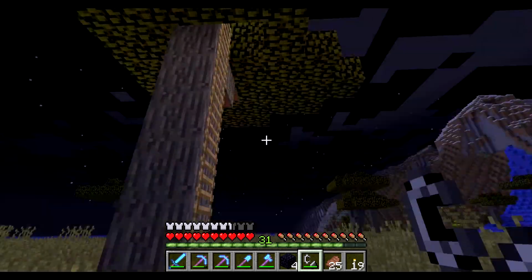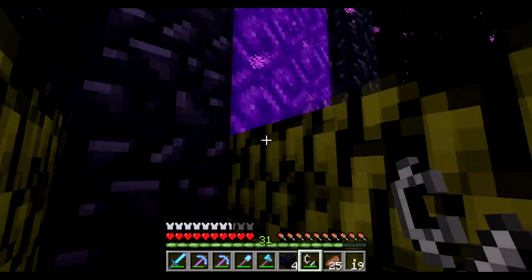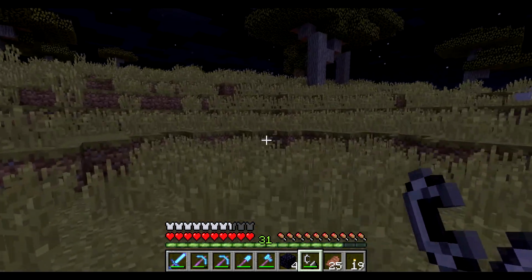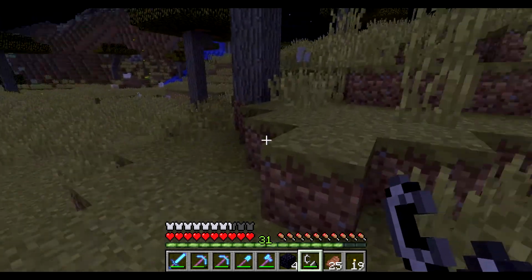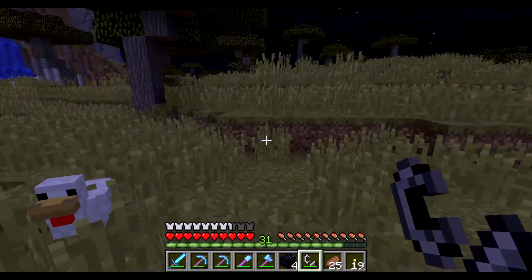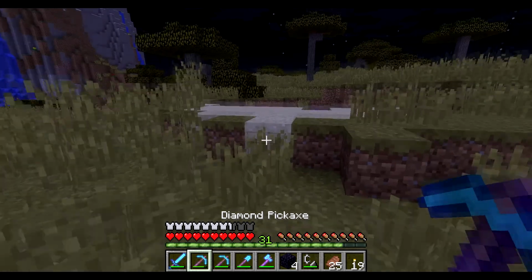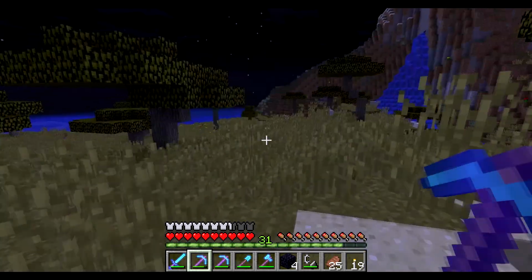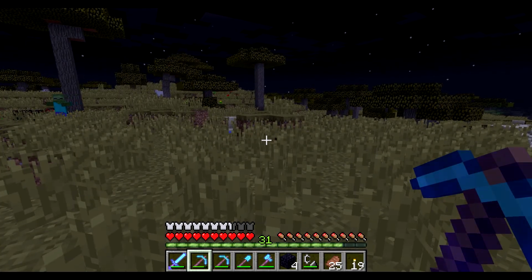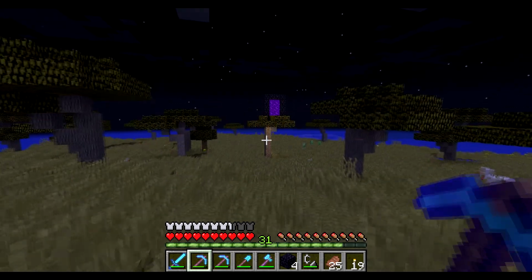But I think what we could maybe do... I love how this nether portal generated on top of a tree. That's awesome. I think what we could do is go ahead and establish some more farms over here, like some ranches for chickens, and I think there's some sheep running around here. There's all sorts of stuff. So maybe we can do that. This might actually work out okay. Yeah, I think this will be fine. So we'll work on that. This will be one of our nether portals.